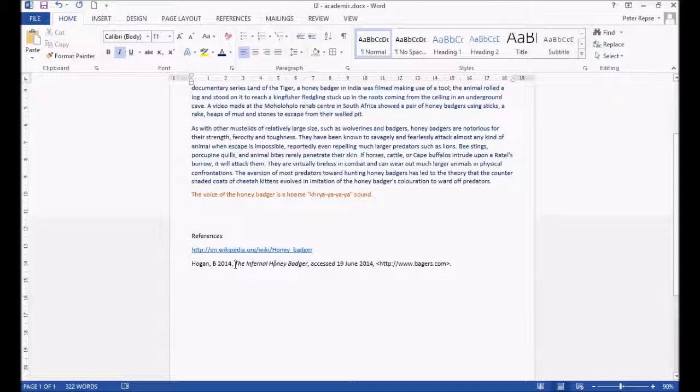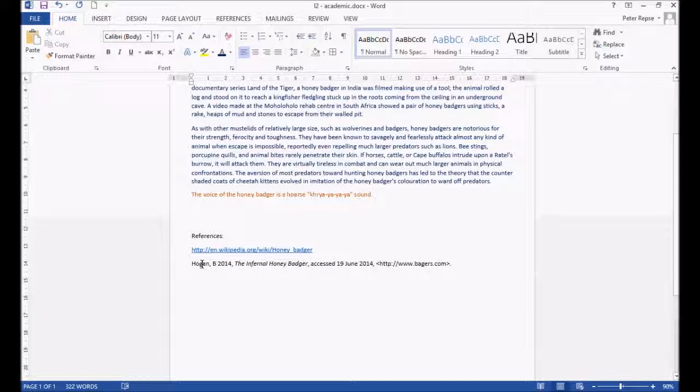Okay, and sometimes it's a bit hard to find this information on a website. Sometimes you might have to go to like the About Us section, or if you scroll to the very bottom of the website page, you'll find the date it was published and who wrote the information. Or sometimes it'll be at the very top. It'll say written by such and such. Okay, that's the information you need to copy and paste and put in this order.